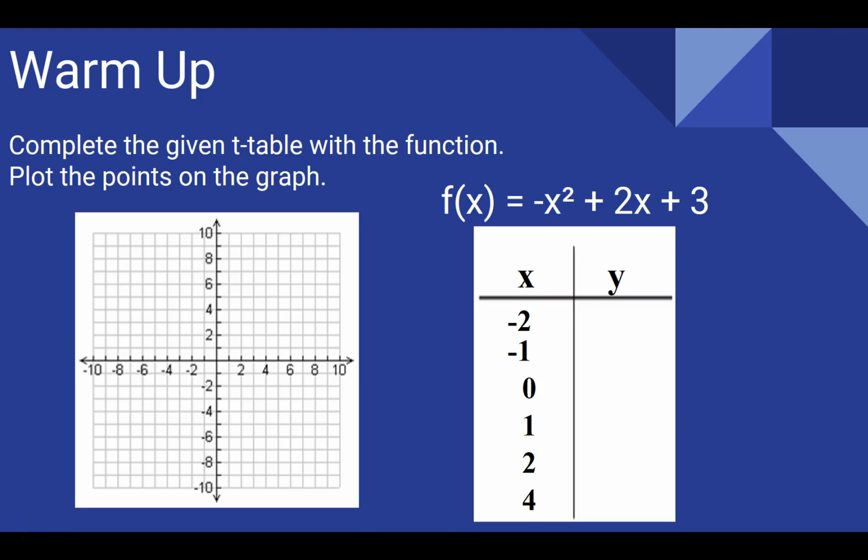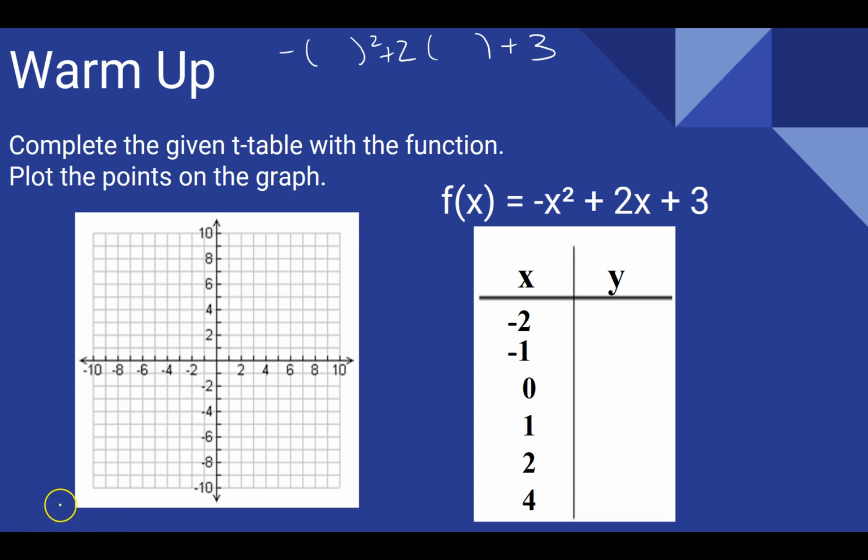All right, if I give you the function negative x squared plus 2x plus 3, and I want you to graph it, and I give you some x values, what are you going to do with those x values? Plug them in. We're only going to plug them in where I see an x, so that negative is still there. The squared is still there. Plus 2, and then plus 3. Those pieces will never change. What's changing is what I plug into the parentheses each time.